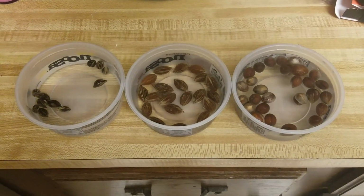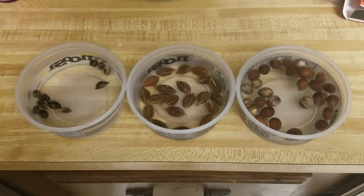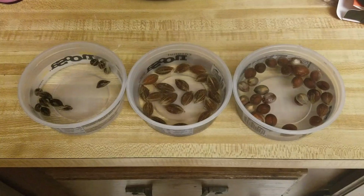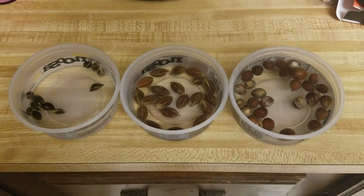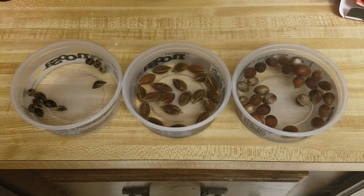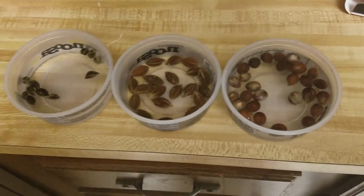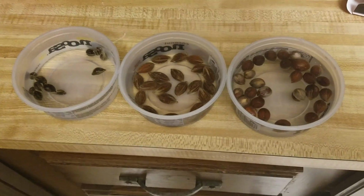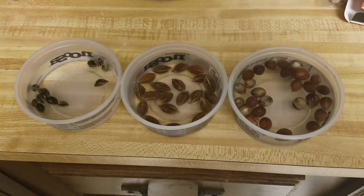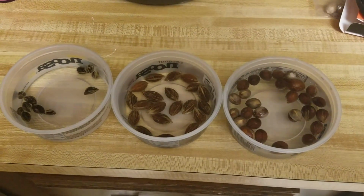Wanted to do a little mini video on how to make sure your palm seeds are hydrated before you go and put them in a germination bin or a community pot. So I have three species of Sagers here. On the far left is Lilliputiana, in the middle is Sagers mendanhensis, and on the far right is Sagers verdermanii. They're all very uncommon species of Sagers from Brazil, southern Brazil, I believe they're all from.